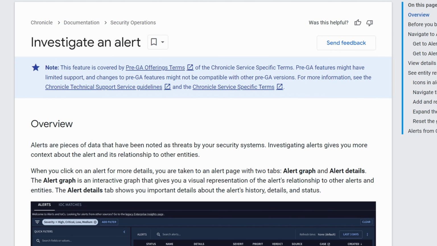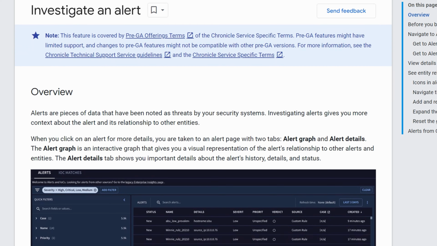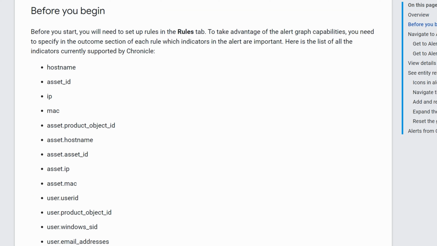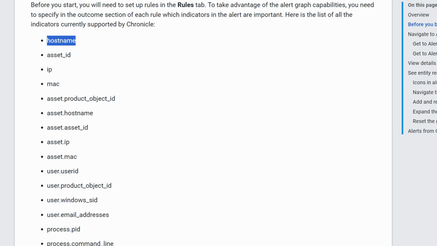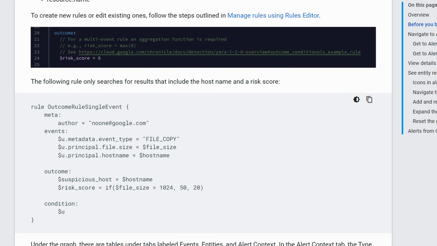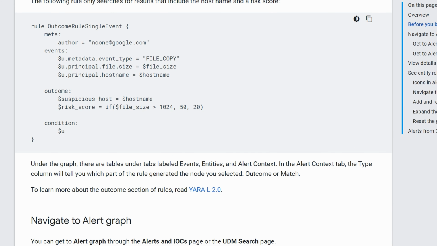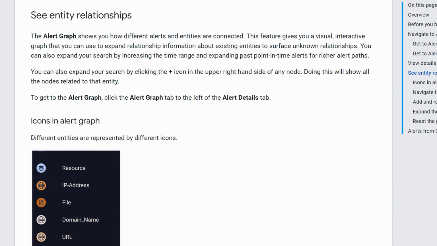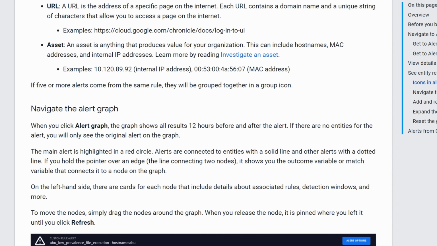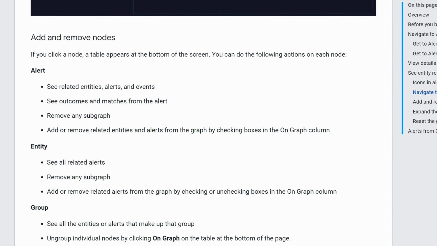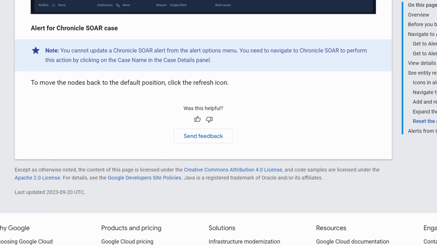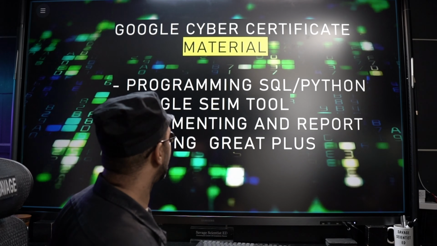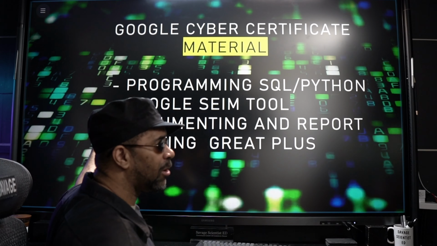A SIEM tool has a lot of capabilities, and it really just looks at log events through network traffic. And log events are generated by things that happen, like if you lock your computer, or if a server goes down, someone restarts the server, log events are generated. And a SIEM is just one great way of looking at all the log information and all the information generated through events on the system at one convenient place. SIEM. So this is another great part.